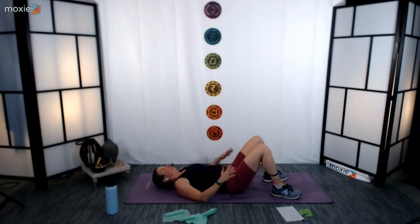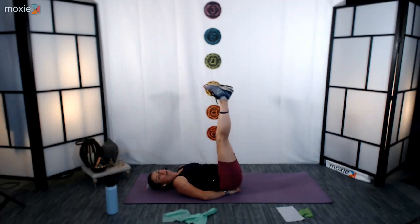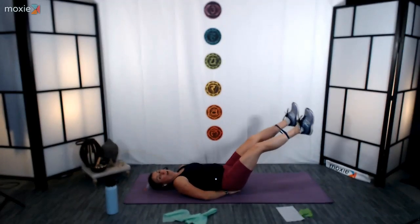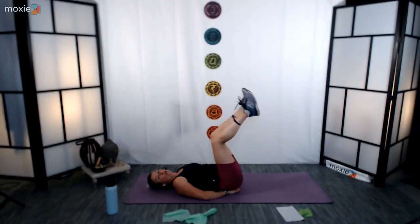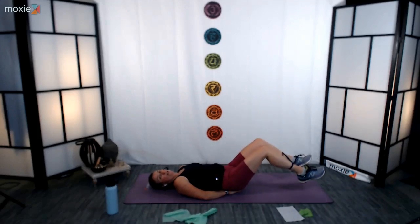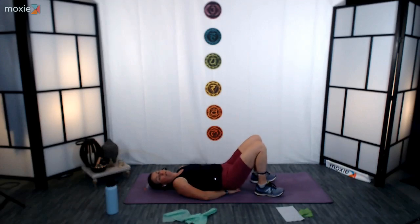Now, I like to set my sacrum on top of my hands, so I lift my pelvis a little bit for these lower end lifts. That just helps really stabilize my core as I lift my legs to the sky and lower them down. I'm going to get about midway through and then exhale, lift back up. You can do the same effort with your knees bent. Lower halfway, exhale, lift. Now this hand placement just prevents your pelvis from tilting and you using your back here.